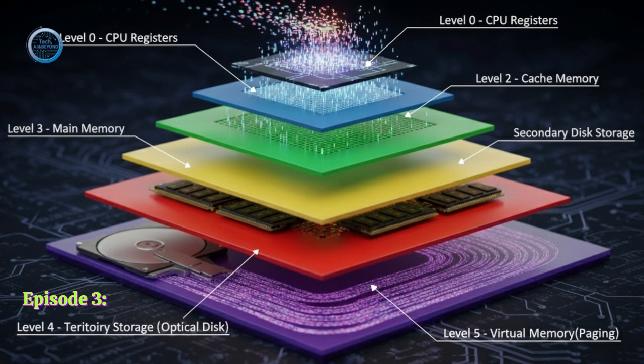This tiered pyramid we've discussed, starting with those tiny instantaneous CPU registers, moving to the fast nearby cache built from SRAM, then the larger main memory workspace of DRAM, and finally the vast permanent library of persistent storage like SSDs or HDDs. It's really a masterclass in engineering trade-offs. Balancing speed, size, and cost at every level. Exactly. And the fundamental split between volatile memory, SRAM, DRAM, for the active computations, the stuff that needs power, and non-volatile storage, SSDs, HDDs, ROM, for keeping our OS, apps, and files safe when the power is off. That division really defines the system's architecture.